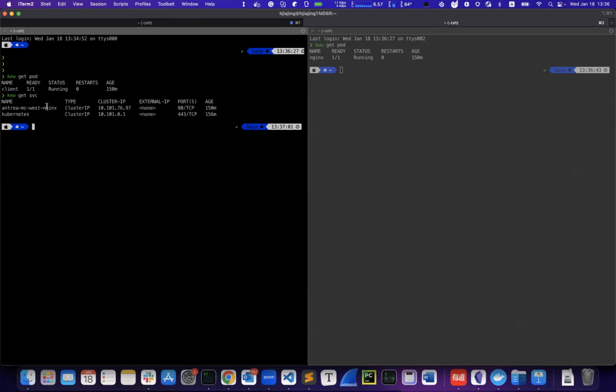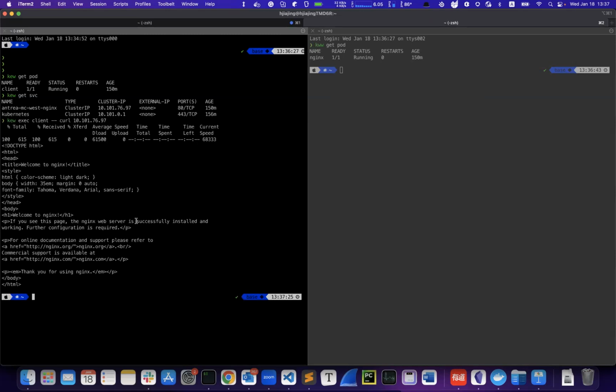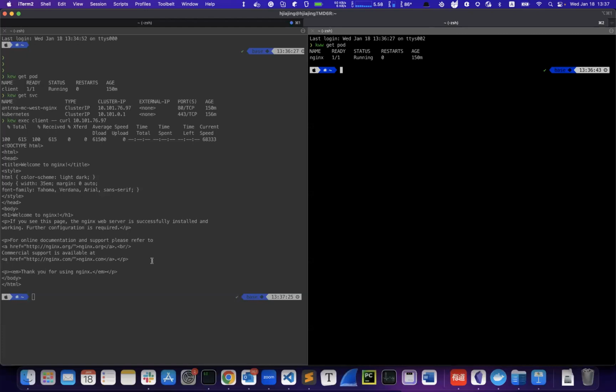The Antrea cluster west Nginx is the service exported by the west cluster. Let's try to access it. The command KEW means cluster east with WireGuard. It works well too. Let's check the traffic.